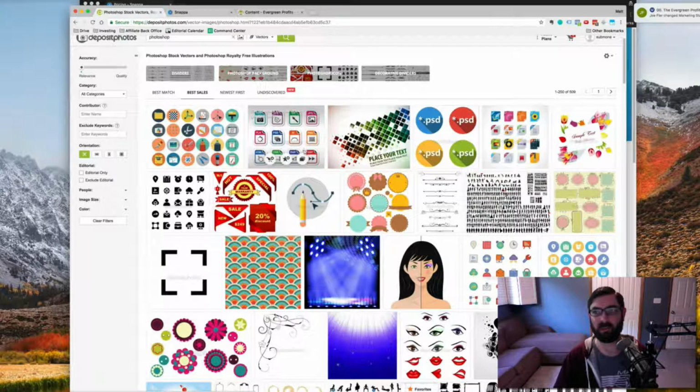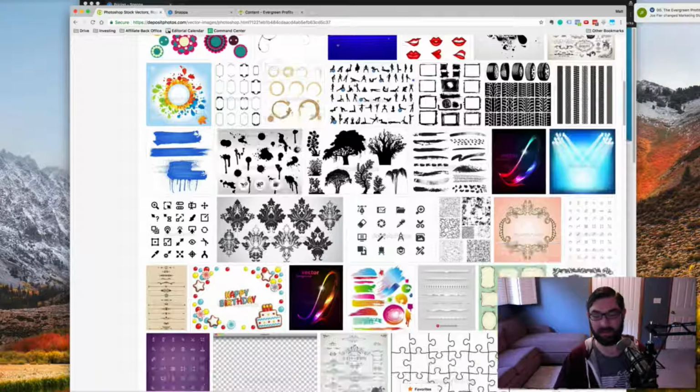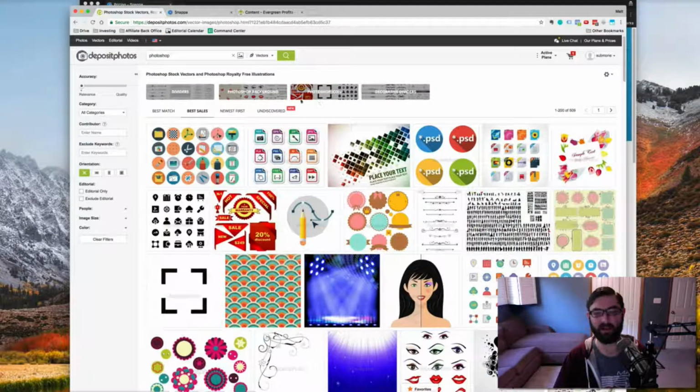The reason we use Deposit Photos is it's pretty much the least expensive place that you can buy stock images from. We always buy the AppSumo deals where you can get like 100 images for $30, and so we've loaded up on images. Let's see, where can you see how many we have? Okay, so you can see right here, I have 726 downloads available. That's because I've bought that Deposit Photos 100 image package 8 different times and had 800 images available to download. But even if you don't have that pack, it's still pretty cheap. You can get a monthly plan that's like $30 a month for 5 images a month or something. So it's still pretty cheap.